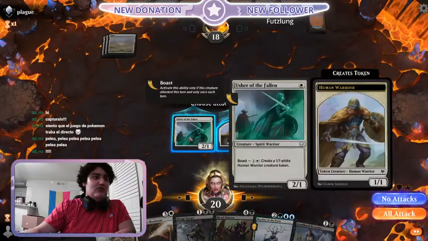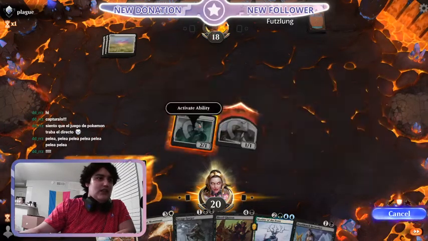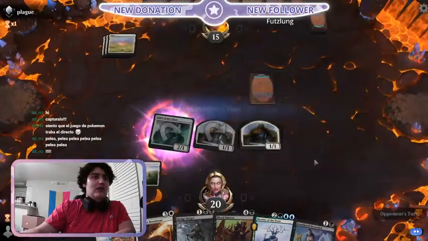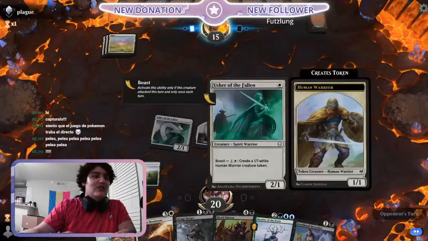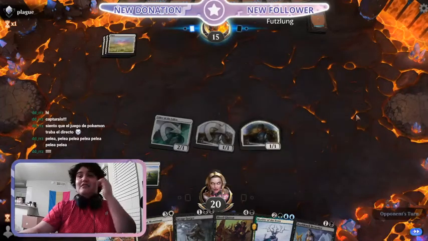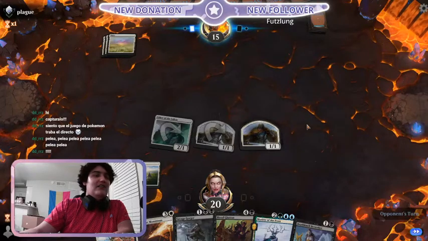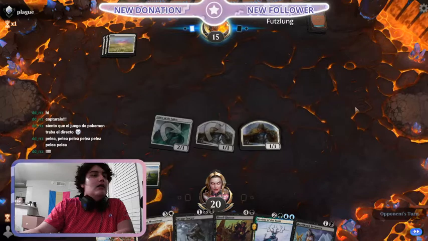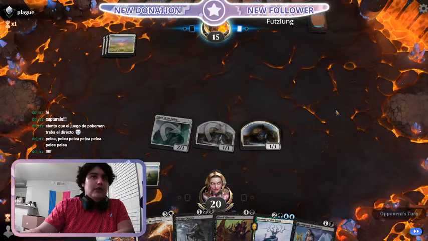Next, I'm going to attack with both of them. So yeah, two attackers, and I'm going to activate the ability, and there it is, 1-1. Okay. Yeah, I'm glad I started with this one right now, so yeah. That's an advantage I have right there. Whew. So now what, my friend? Now what?